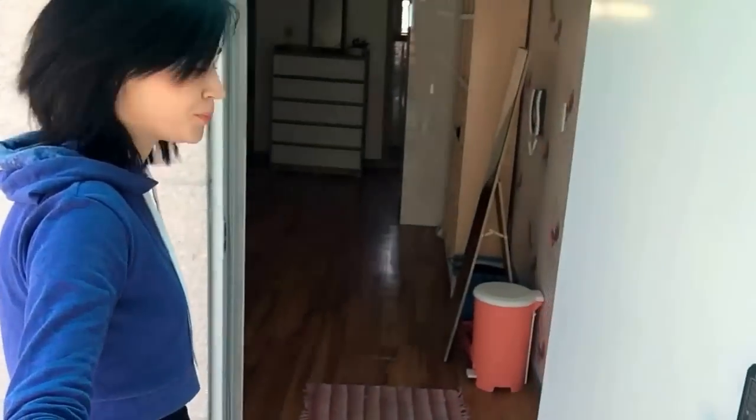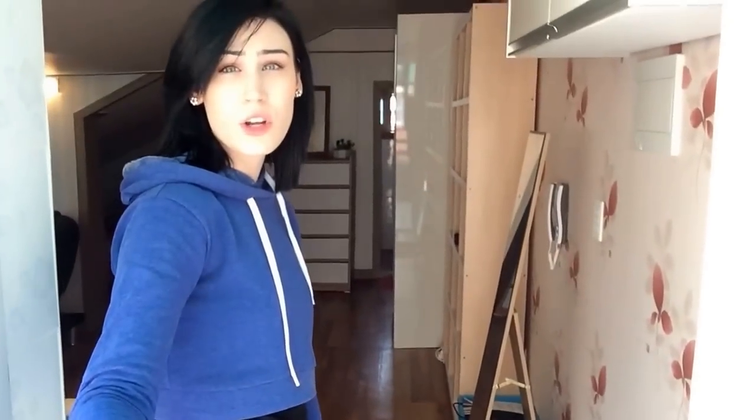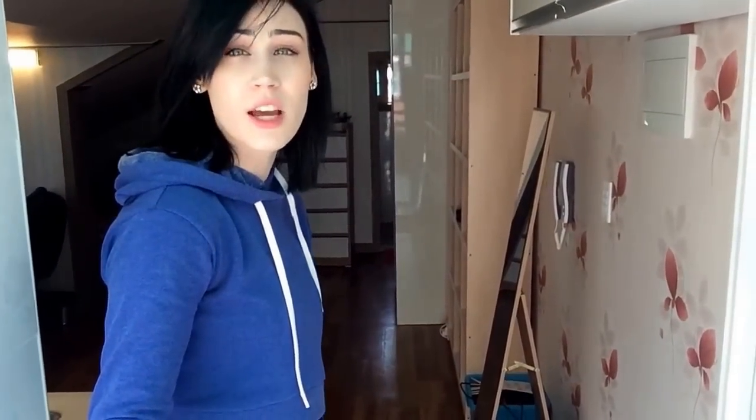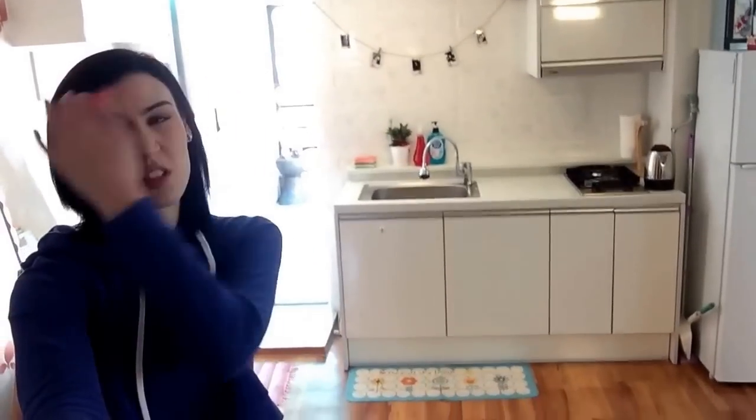Okay, let's go. When you come in, of course, you need to take your shoes off. In Asian culture, it's very rude and it's dirty to walk into the house with your shoes on. It's kind of a very cool thing to do. Okay. So when you walk in, the first thing that you see really is the kitchen. So here is my kitchen area. It's at the very front of the house by the door. It's got a lot of counter space compared to my last apartment, which was so small it felt like an American closet. So I'm really happy to have a bigger area.